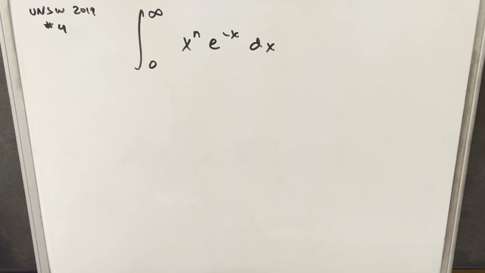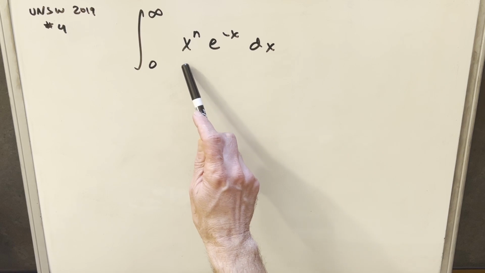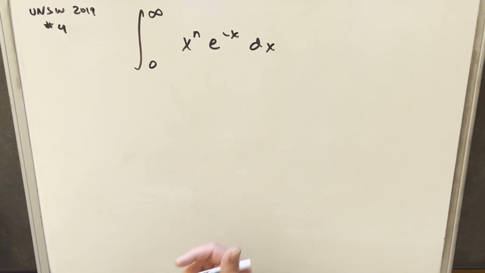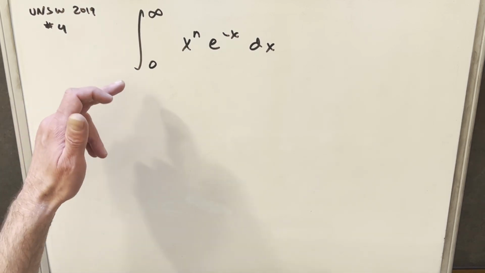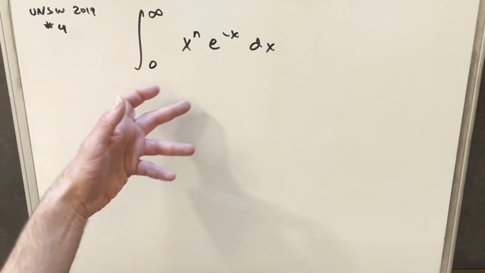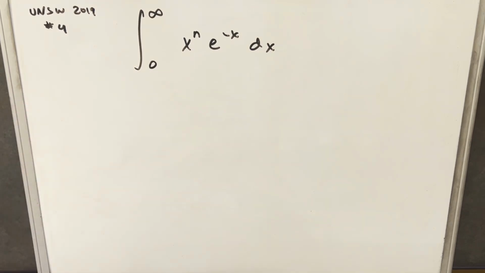And something you might notice here is that this isn't exactly the form of the gamma function. What we have here is actually the gamma function of n plus 1, and then we could write that as a factorial. I think what they were intending from this problem is to have us show it. I'm going to use integration by parts and get the same result, kind of the long way, even though it's something you could see just by looking at it.